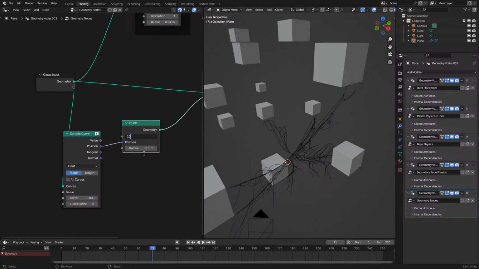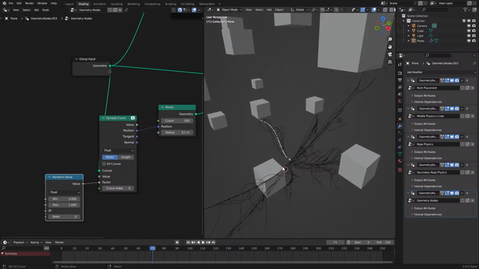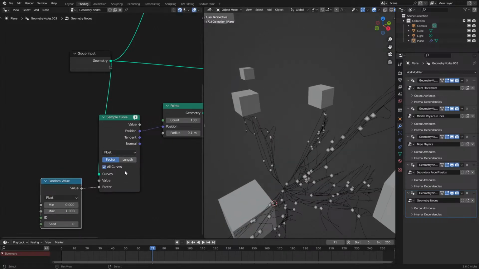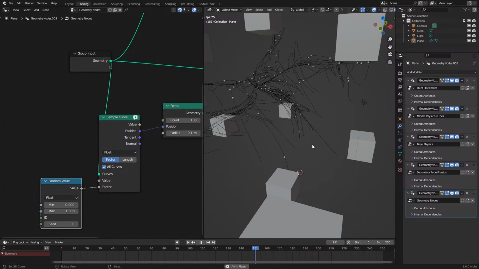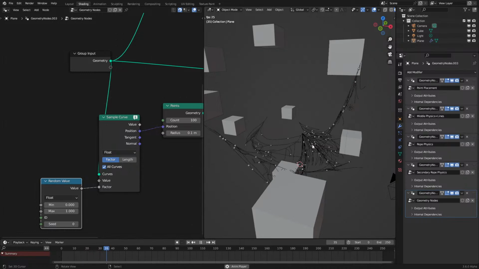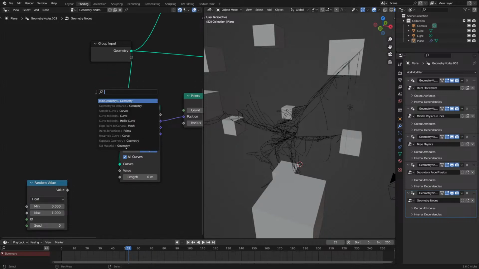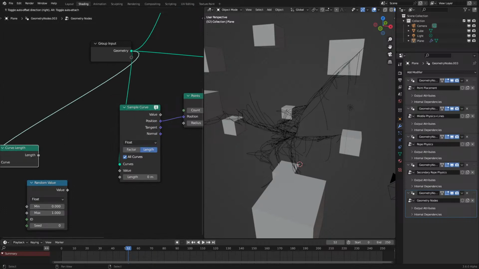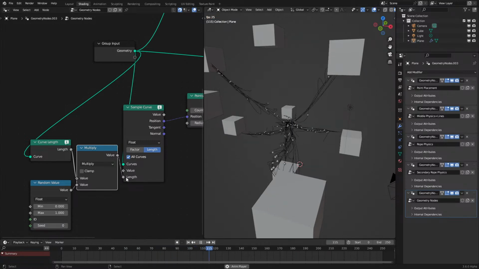So here, let's set this to be like 100 points, but then let's have the progression along the curve be random. So it's all along the first curve, but let's change this to all curves to make sure that those go everywhere. Random. Oh no. They are sliding. Oh no, that is not good. How do I make it so that the sliding doesn't happen? If I switch this to length and then get curve length, I did not think that was going to happen. And multiply that by that. Does that kind of hack it into... Nope, they're still sliding everywhere.